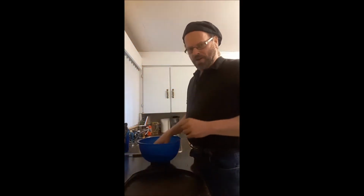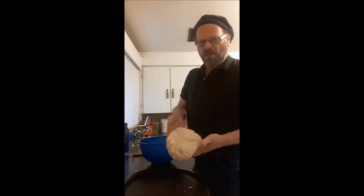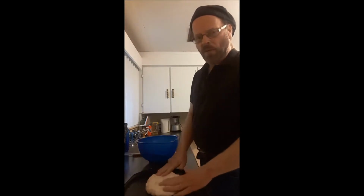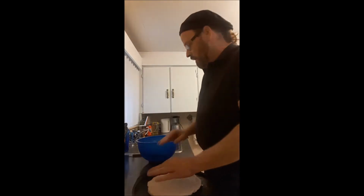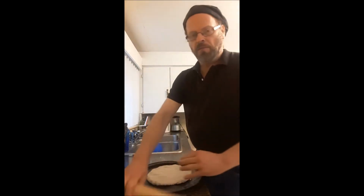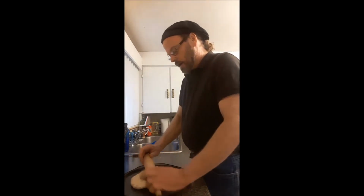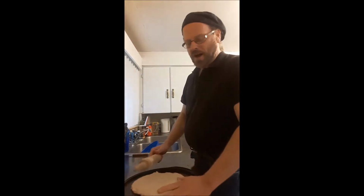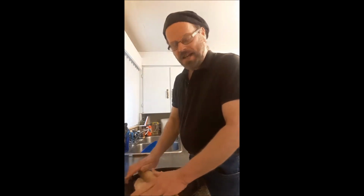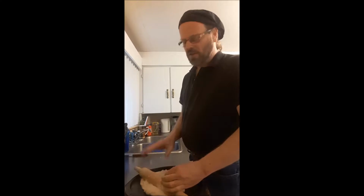I added a cup of water to it, and I've kneaded it all together and made it into this nice little round thing. So we're going to put it on a pan, which is about a 13-inch pan, and spread it out a little bit. I've got my rolling pin, which can help do that. We'll spread it nice and evenly, and once it's done, we'll let the dough rise a little bit. And then we'll be able to add all the rest of the toppings to it.